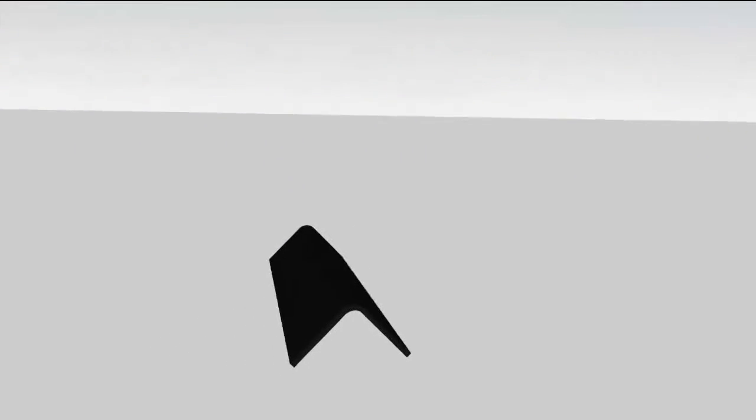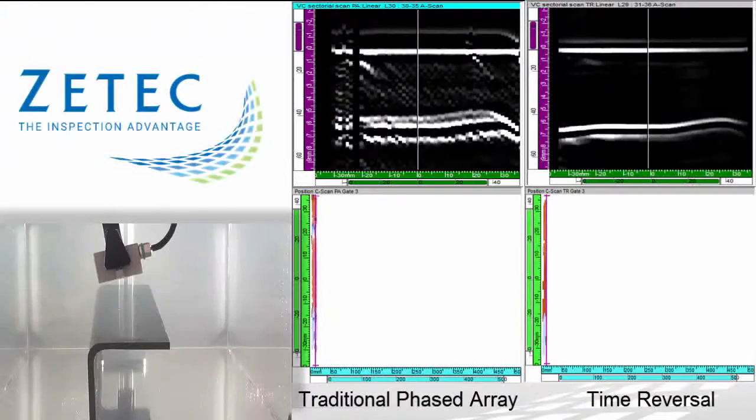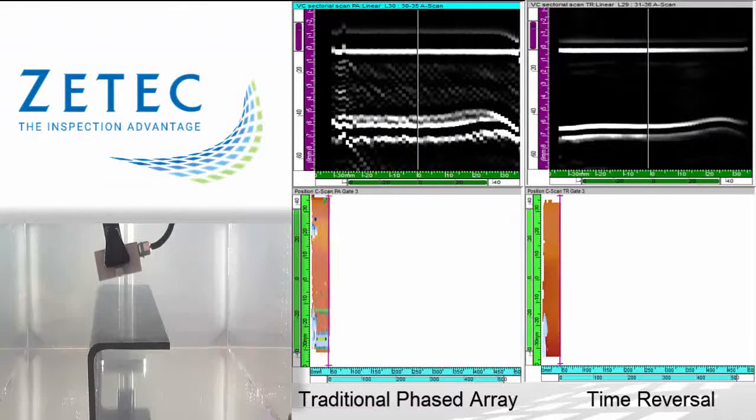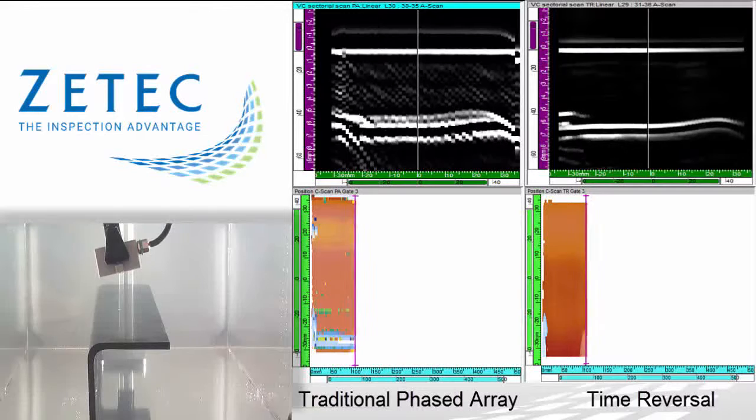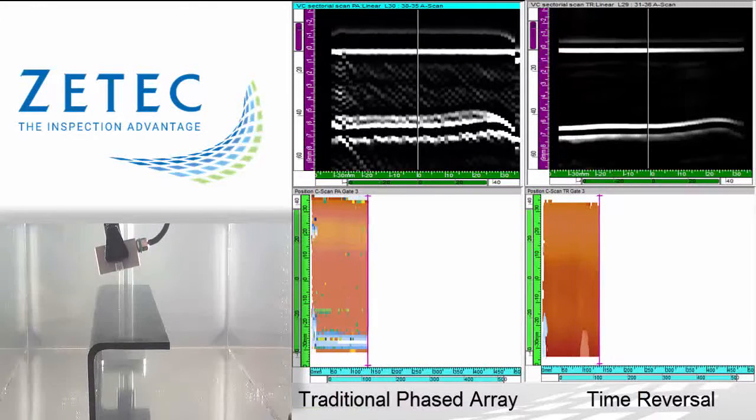To demonstrate the inspection capability of the time reversal technique, a case study on a representative specimen was performed. A CFRP sample was manufactured for this purpose by an industrial composite provider. It has typical composite material attenuation and contains multiple artificial brass inserts to simulate typical defects.